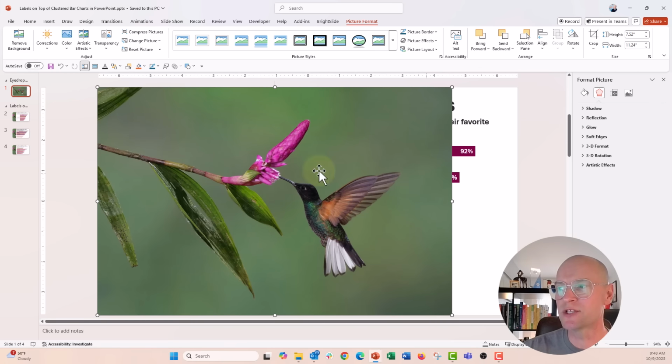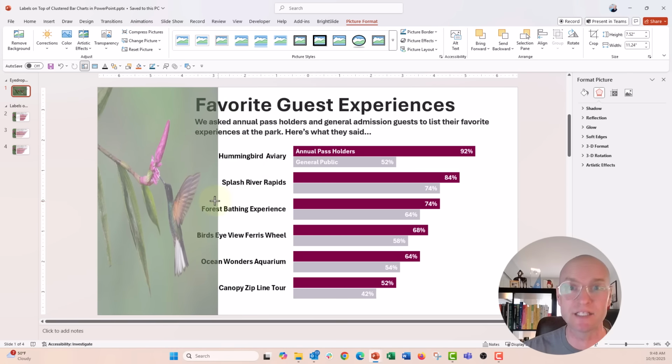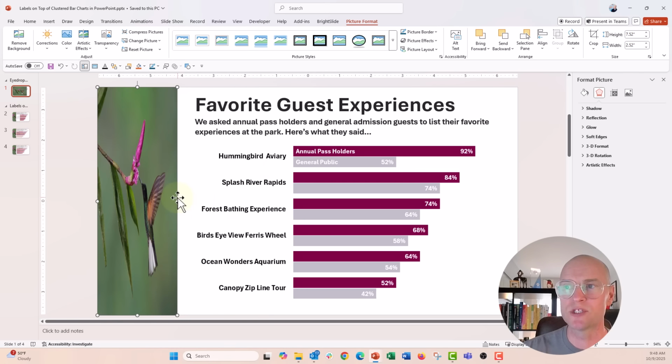Now what we're going to do is I'm just going to squish this photo. I'm not going to hold the shift key. I'm going to make it really squish, just like we were taught not to do. So I'm just going to go like this. I'm going to squish this photo.